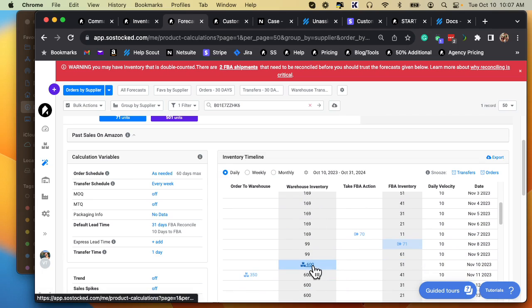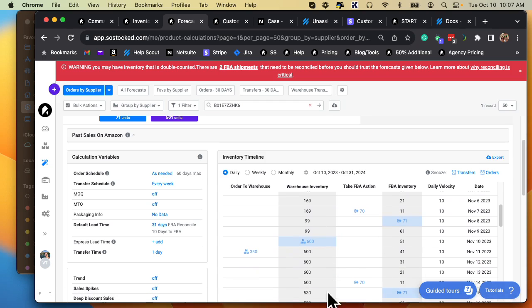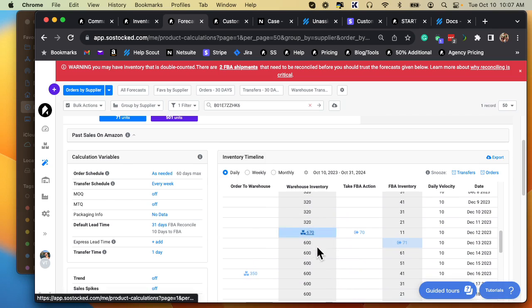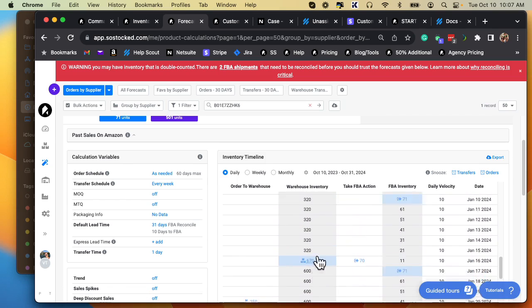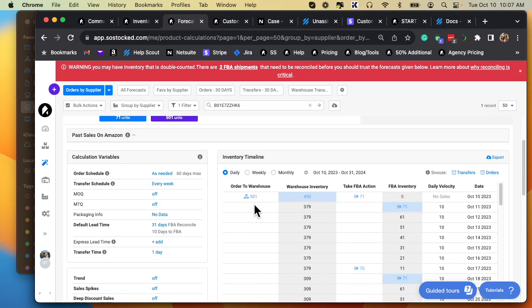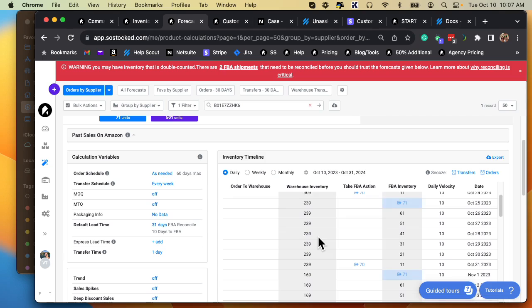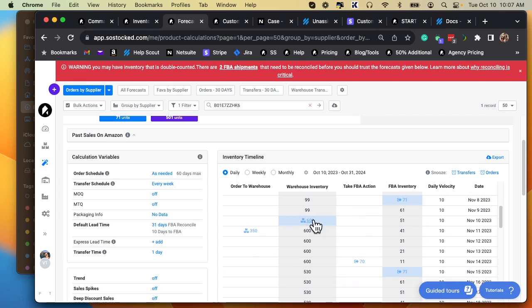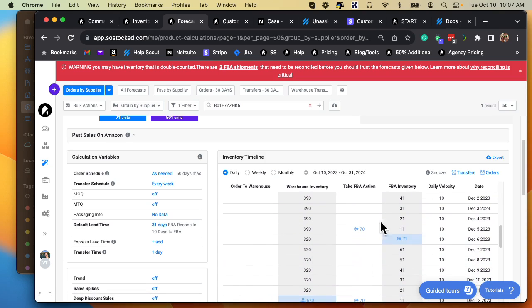That's when my new inventory comes into my warehouse, and I'm selling, selling, selling, and then at the end of that transfer, I have 30 days left. Selling, selling, 30 days left, etc. Right now, unfortunately, on this first transfer, because I have a 31-day lead time, I'm not going to end up with 30 days at the end of this cycle because I don't have enough inventory at my warehouse currently. But after that first transfer cycle, it's going to look like it would. So this is how I would simulate inventory being sold and fulfilled from my warehouse, even though it looks like it's being done at FBA.